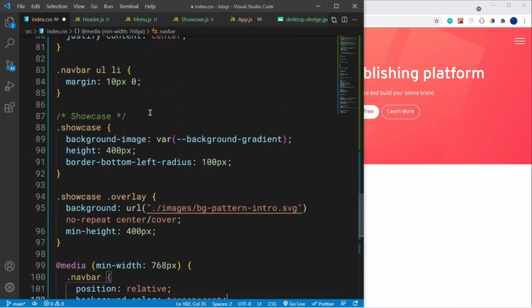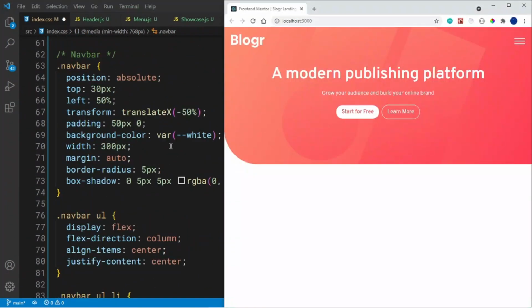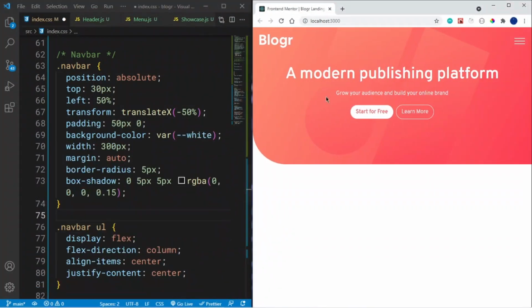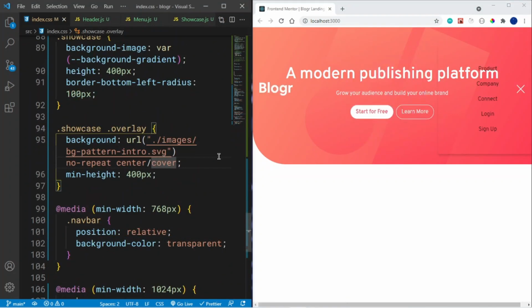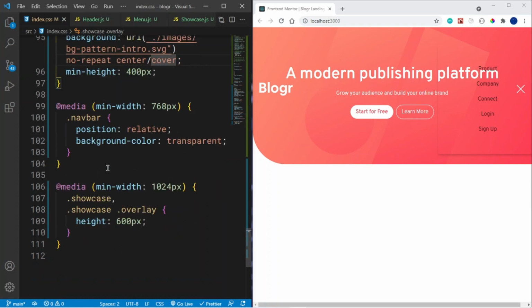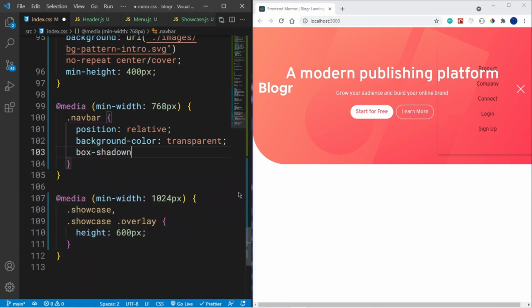And then let me see what else we need to style out, what else we need to change. You know what, let me just place it to the side so that we can tell everything out one by one. Let's save this. So that this happens, we need to remove the box shadow so that we don't have this anymore. And where is it? Right inside here. I'm going to say the box shadow should be set to none.